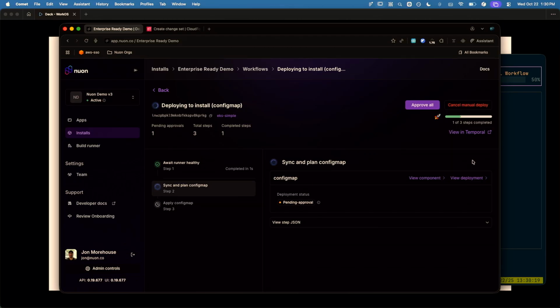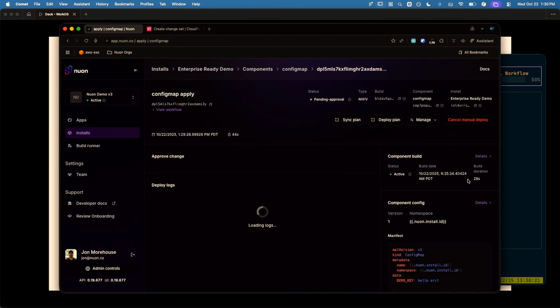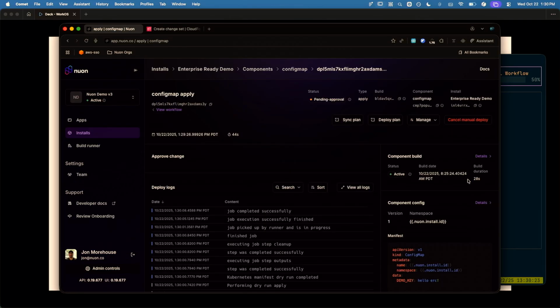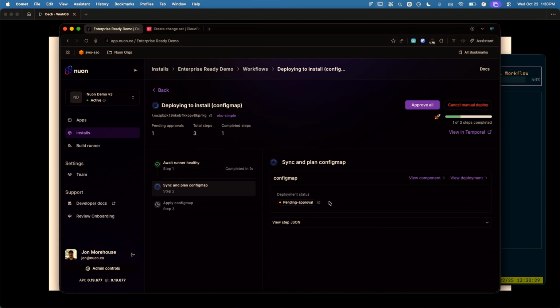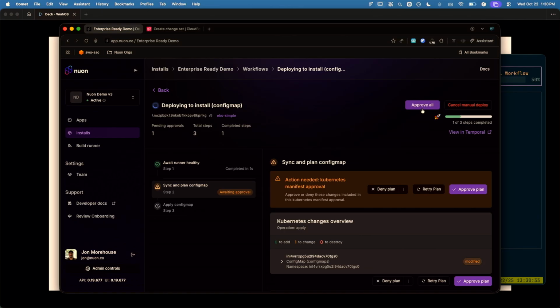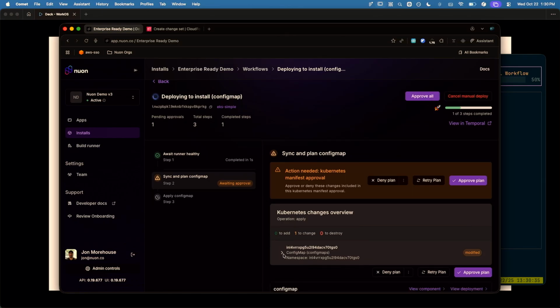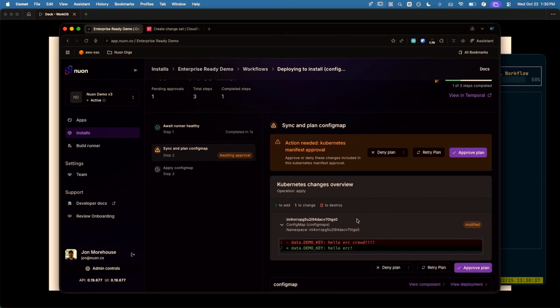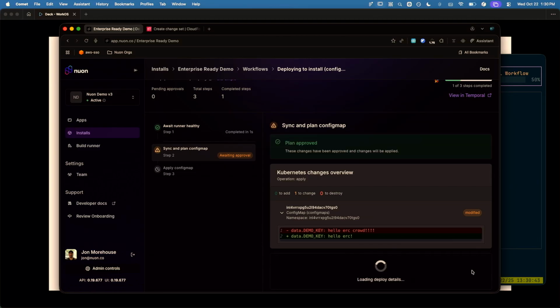We'll give this a second to run, and now we see we have a pending approval. And this is part 2. So as you're pushing changes to all your customer accounts, you want to make sure that everything that's going on is actually what you expected. So if we go in here, we should be able to see our approval, and we can go ahead and press Approve All. And so now we see our app is going back to its original state. We'll go ahead and approve this, and that's the rest of our demo.